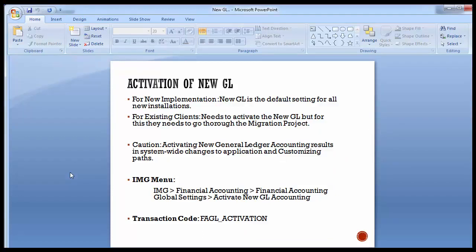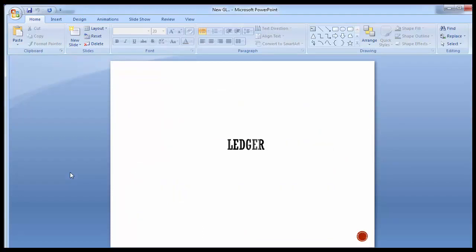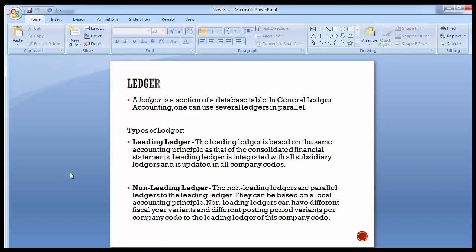Now moving to the next step, which is the ledger. A ledger is a section of a database table. In general ledger accounting, one can use several ledgers in parallel.